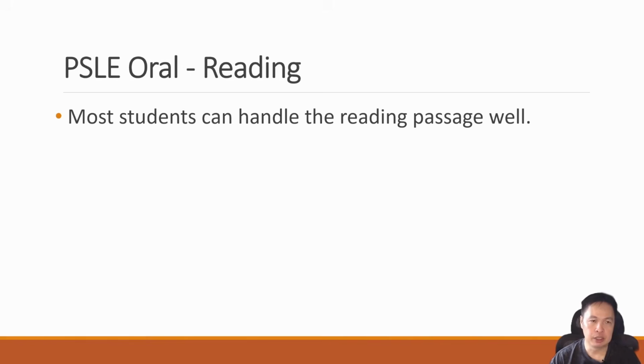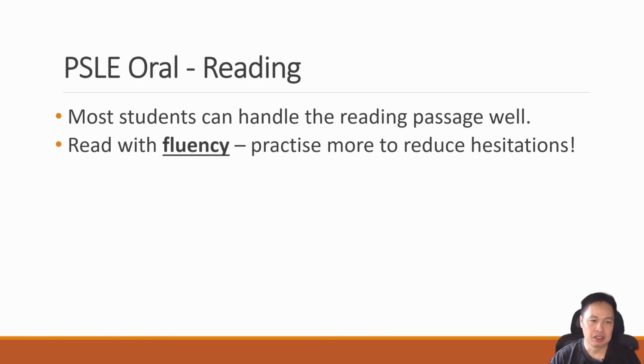Let's start with the reading passage. Now from experience, most students can handle the reading passage quite well, or at least reasonably well. So try to read with fluency. That means you need to practice more to reduce hesitations. Hesitations here is your main enemy. This is the big boss that you need to kill.